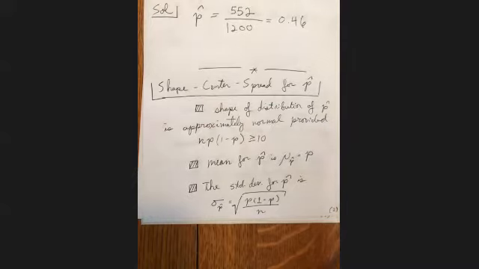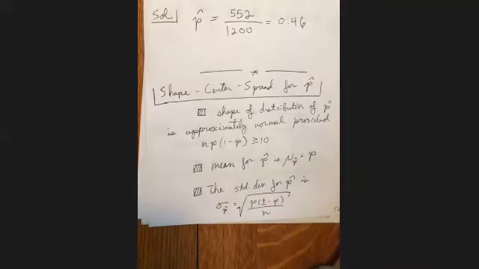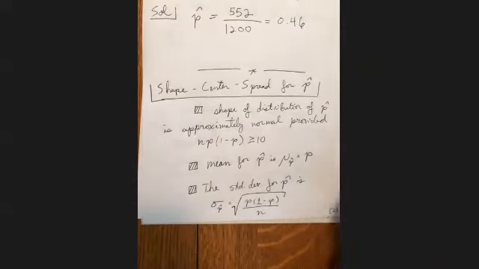So we saw with the sample mean that the shape was approximately normal, that the center was equal to the global mean. So the mean of the distribution of the sample mean was equal to the population mean, which sort of makes sense. And then we saw that the standard deviation was related to the standard deviation of the population, but it was divided by the square root of n. So it was scaled according to the sample size. So that's the way that the shape, center, and spread worked for X bar.